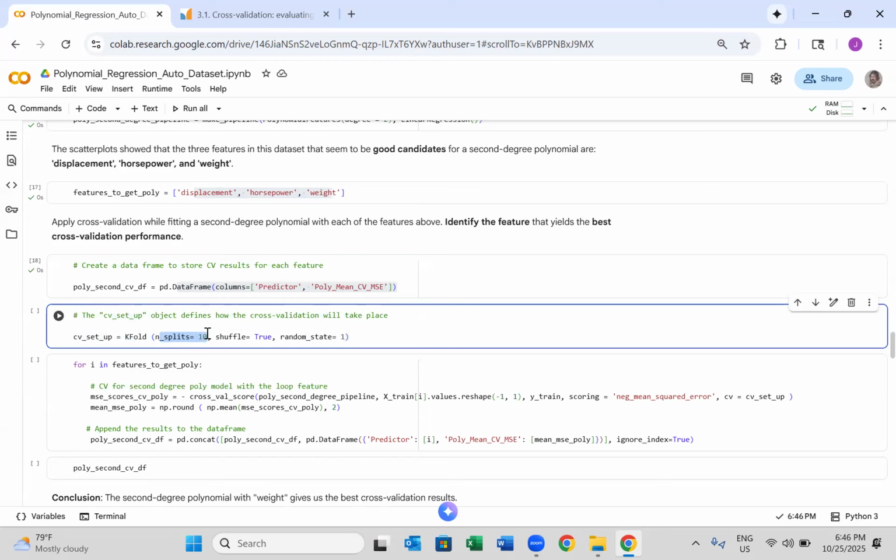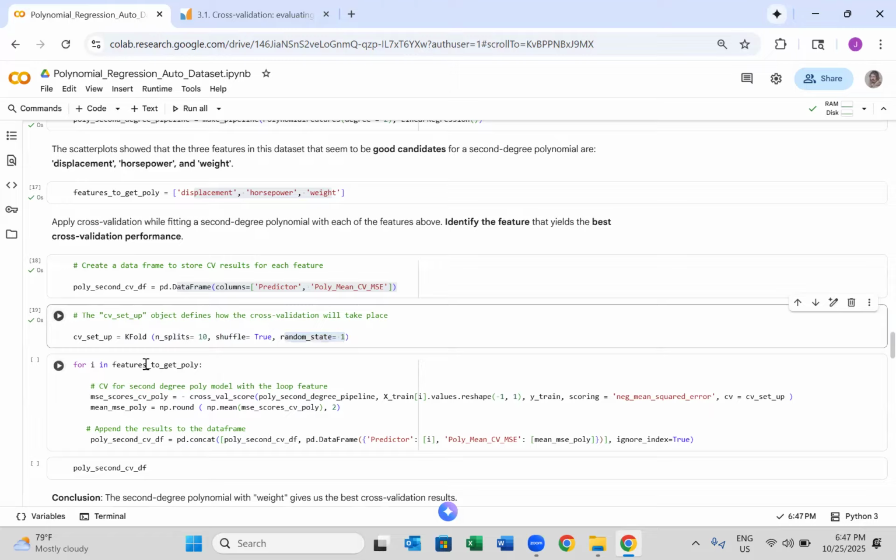Splits means how many folds you want to have. I want to have 10 folds. Yes, I want to shuffle. I want to randomize the data before doing the folds. And again, random state controls the randomness. So I want everyone using this notebook to get the same folds, okay? All right, perfect.